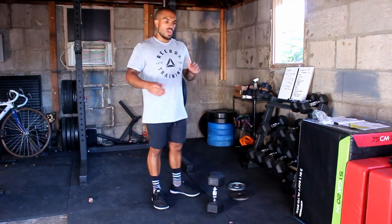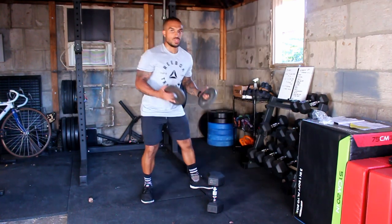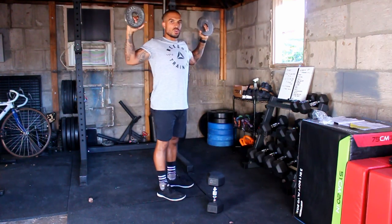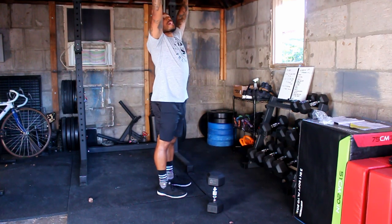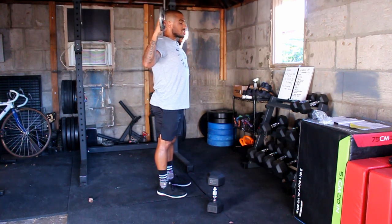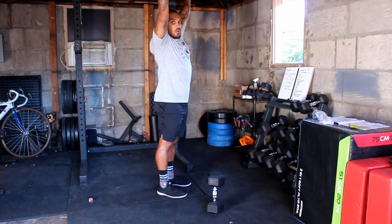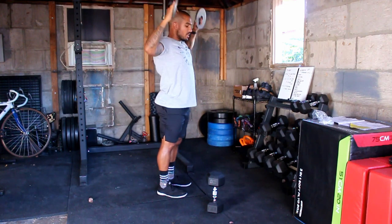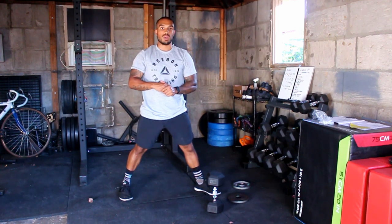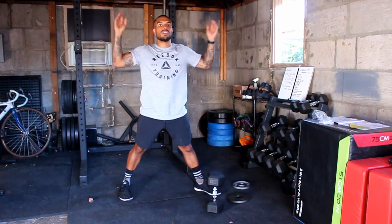For the second exercise, all you need is a set of change plates. Start with two-and-a-halfs or fives, and once you get proficient maybe go up to tens. Start with your elbows at a 90-degree angle, pull them to the side and squeeze your back really tight, then press and lock out — make sure you don't hit the light bulbs above your head — then unpress and bring it back in. This brings your shoulders together and strengthens your rhomboids, the muscles that keep your shoulders down and back, as well as the rear delts, getting them ready to get that bar back and stabilize it overhead. Three sets of ten reps at moderate weight. The whole goal is tempo, time, and attention — getting those muscles really firing. Don't rush through them; take your time.